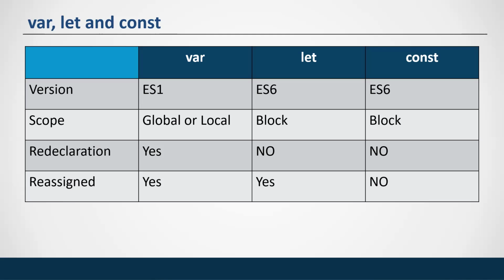Very simple, guys. In whichever block of code you declare a variable, it is accessible within that block. For example, if you declare inside an if condition, those variables are available only within the if. If you declare inside a for loop, they are available within the for loop. If you declare inside a function, it is available only within the function. That is what we call block scope.